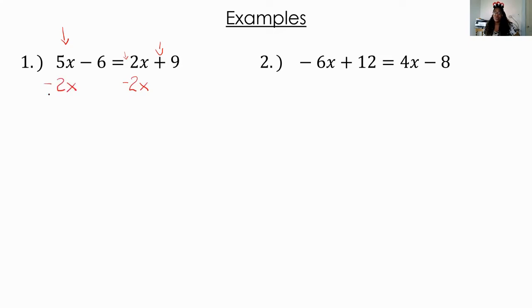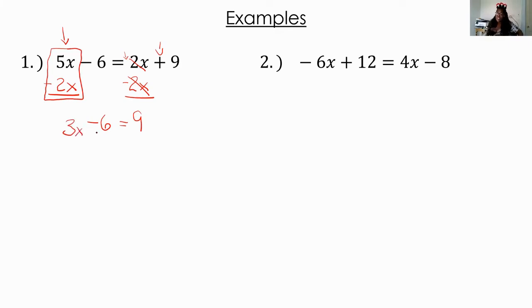So whatever I do to one side of the equal sign, I'm doing to the other. Okay? So on the right-hand side, this 2x minus 2x, they're going to equal 0. And 0 is going to be a placeholder. And I really don't need the 0 because I still have this plus 9 that's over here. So I'm going to bring down the 9, bring down the equal sign, bring down the 6 and the negative. But I'm going to combine the 5x minus 2x, which gives me 3x.